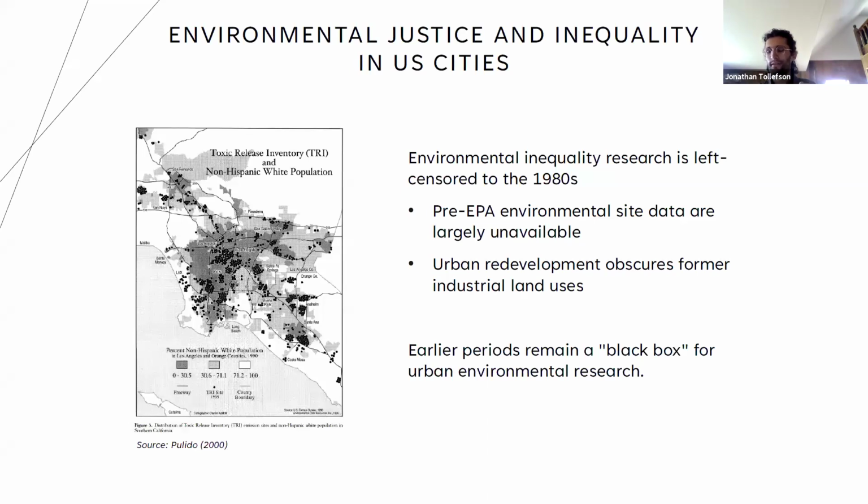But even as that research expanded over the last 40 years, the historical bounds of most of that work really remain left-censored to about the 1980s. This is because the research program that emerged out of that period really relied on EPA and other regulatory data. And because pre-EPA data are really hard to come by for a number of different reasons, which I'll talk about in more detail, these earlier periods really remain a black box for urban environmental research.